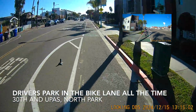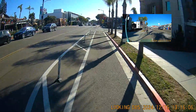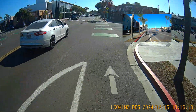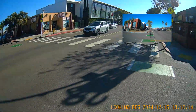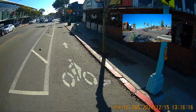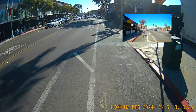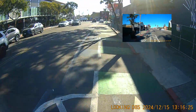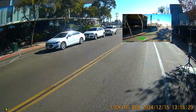This is a video for all the folks who say that the bike lanes aren't necessary and we can just use the regular lane. That might be true for me and some more confident riders, but it's not true for that kid behind me because I'm riding here with my child. We're going over to his friend's house and we have this buffered and flex post bike lane. I'm not going to call it protected because flex posts are designed so that drivers can just smack into them.